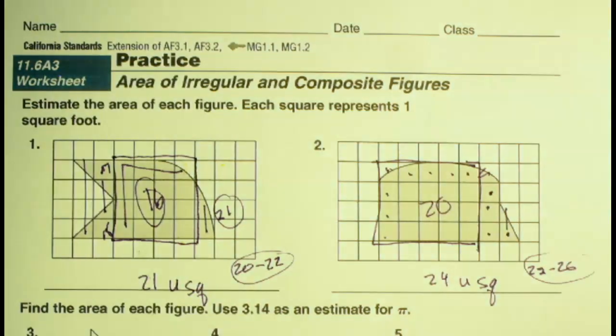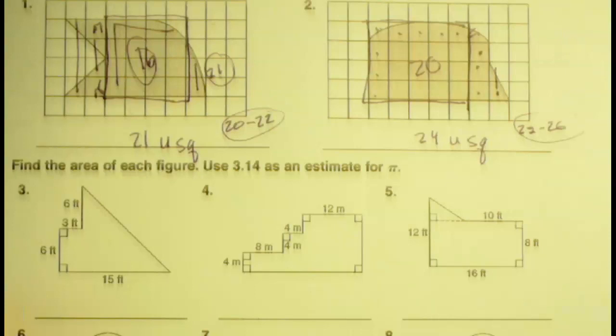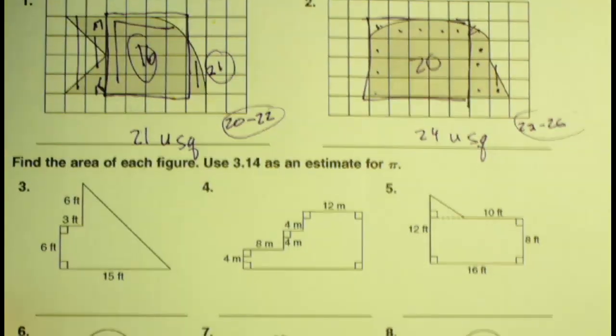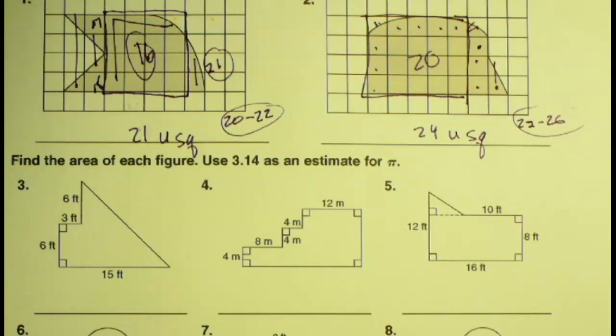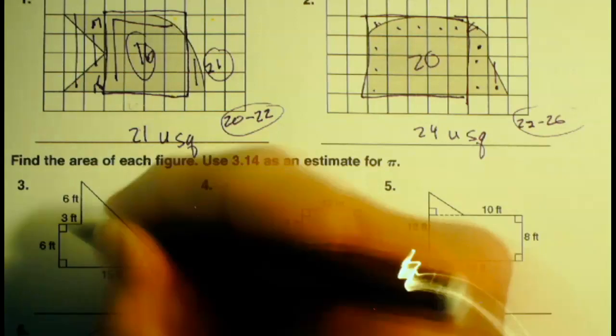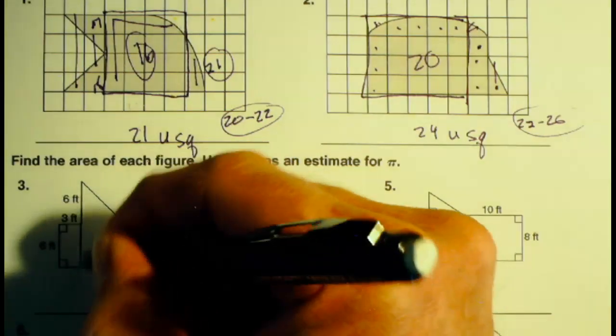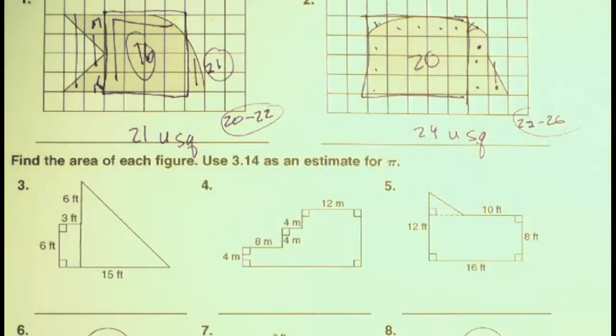All right, moving on to this next sheet here. I'll slide this down to get my dot cam so you can see these 3 shapes here. On these ones, I think I'll go to my pencil, and we just basically have to divide these up into different shapes just like we've been doing. So I'm going to draw a line in here. I'm going to figure out the area of that rectangle and then the area of the triangle.